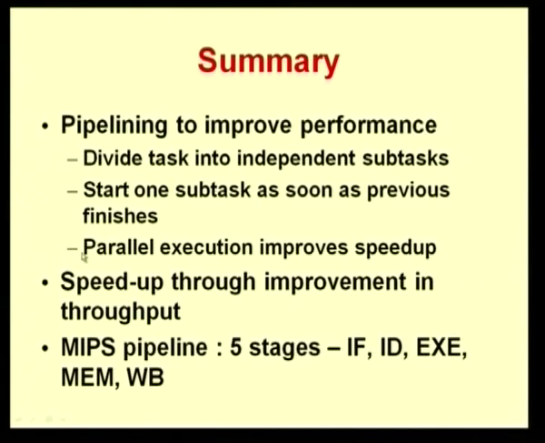And we also saw how this idea of pipelining is used in the MIPS pipeline. So, the MIPS pipeline can be divided into 5 stages: the instruction fetch, decode, execute, memory, and the write back stages. So, once we divided into these 5 stages, we saw how the pipelining can be effectively done in MIPS. So, we will look at details of how the pipeline is implemented and other issues that come up when pipelining is done in later classes.